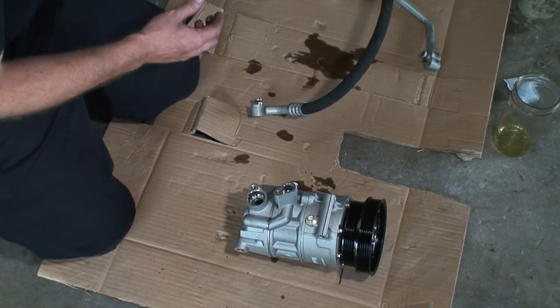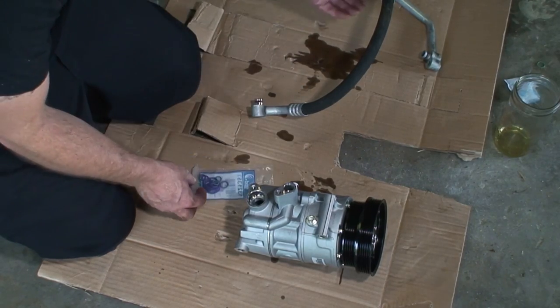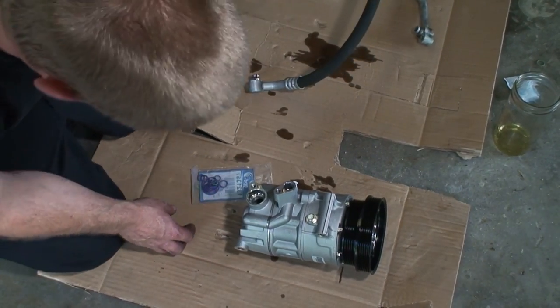So the kit also comes with some O-rings. So we want to go ahead and replace all of our O-rings.